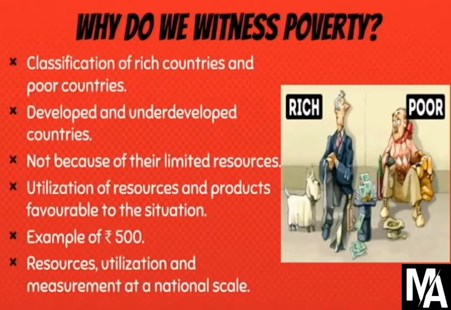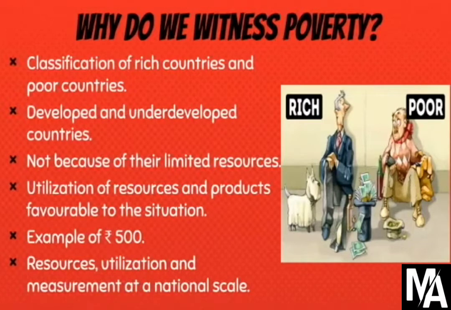A person can choose to use 500 rupees to spend on clothes or fashionable items. You can also choose to put that 500 rupees in your savings bank account. And you can also put those 500 rupees in the stock market. Now, the person who has utilized the 500 rupees for fashionable items has already spent it and finished it. The person who has put that in the bank will get interest and the 500 rupees will be multiplied. And if a person is lucky in the stock market, that person can convert the 500 rupees into much more.